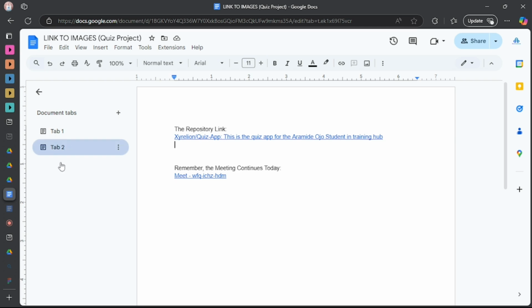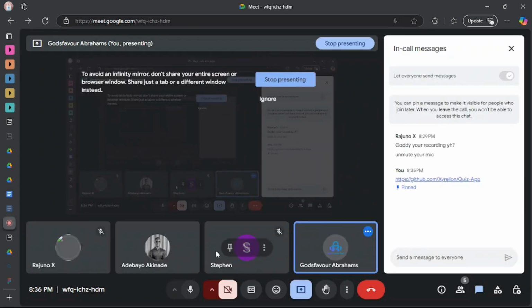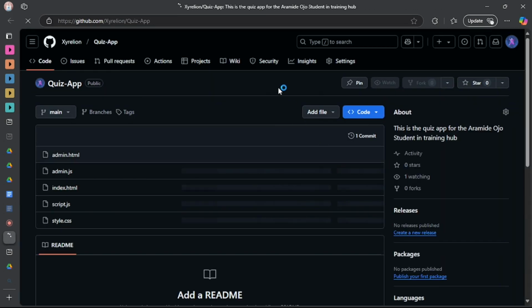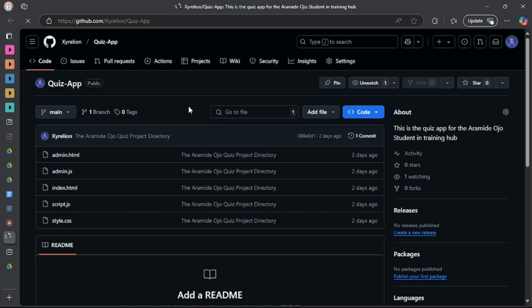Now let's continue from here. This is the link to the repository. The first thing you want to do is click on the link, and it takes you directly to the Git directory, where you have it like this. It depends on you. This word is actually very funny, but you might want to fork the repository. You can still give it a star also if you want, but that's not the main point.